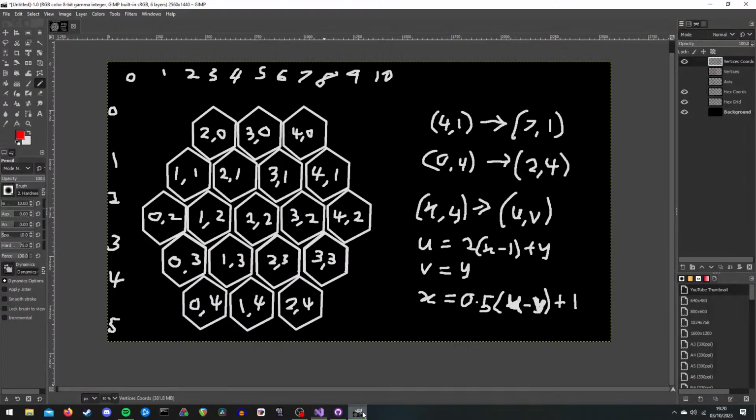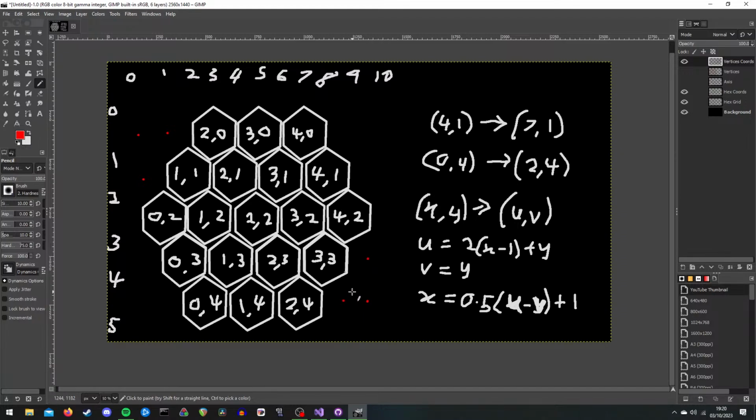So you remember I said if we go back to here, there were hexes here that couldn't be placed. Those are coordinates 0,0, 0,1, 1,0, 4,3, 4,4, and 3,4.